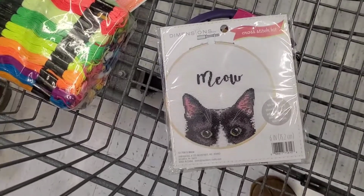That food was so good. And now we're in Walmart. And I got the kids some cross-stitch stuff, so maybe they can get off the games for a little while. Have you guys ever done cross stitch? I think it's fun. I'll do a tutorial on how to do it.